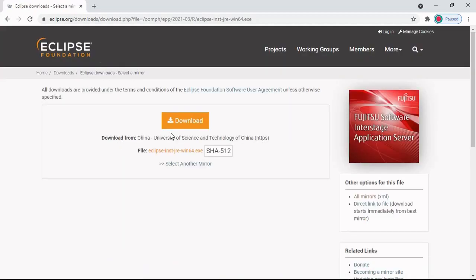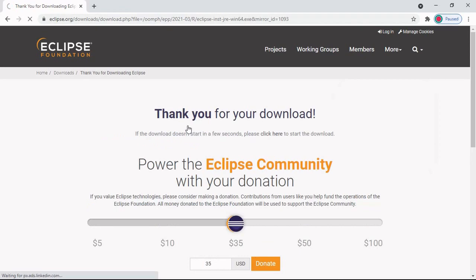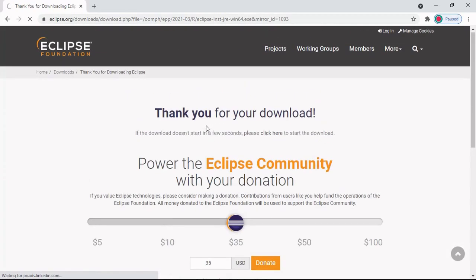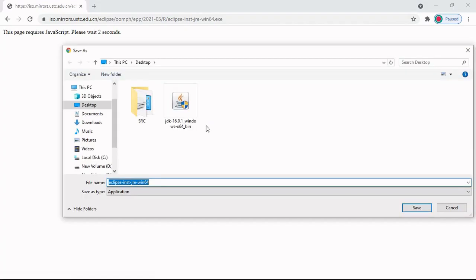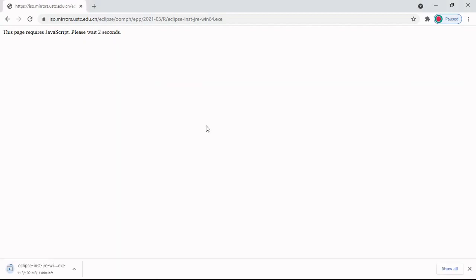So I'm going to click on this download 64-bit, and here you can see once again this download button. It's going to show you the location which is nearer to you. So now I'm going to just click on the download button, which will start the download of this Eclipse Win64x file now. Eclipse downloaded. I'm going to click on the executable file, and I will just minimize my browser.